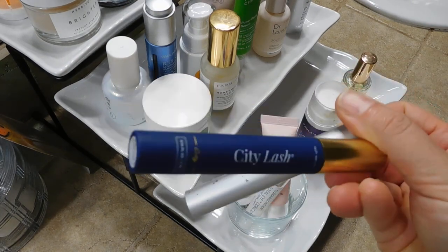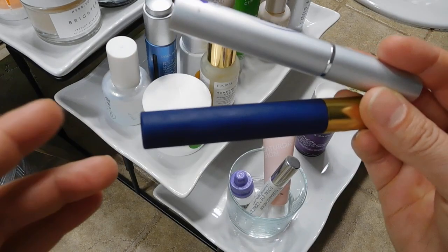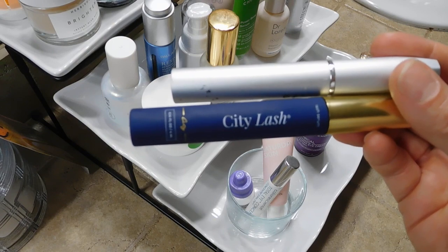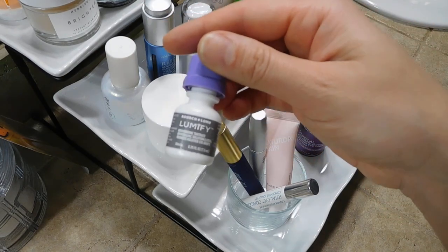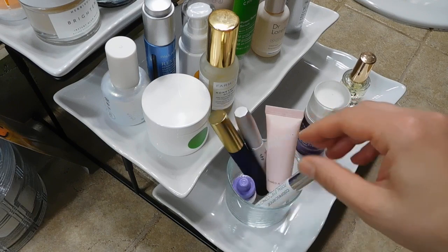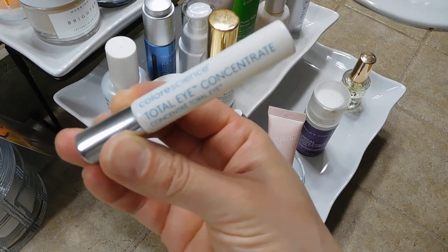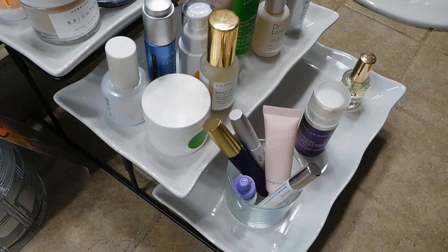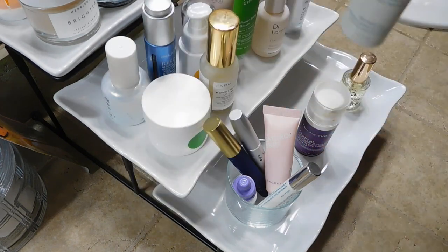The Rapid Lash and the City Lash are both really great lash serums. I can get two of the Rapid Lash for 50 bucks at Costco; the City Lash is about 65 bucks for just one, but it is a really great lash conditioning serum. If you have red eye issues, the Lumify drops are life-changing. The Color Science Total Eye Concentrate — still loving this. I also have the Color Science Pep Up, which I had forgotten to pull out and am really excited to use again.